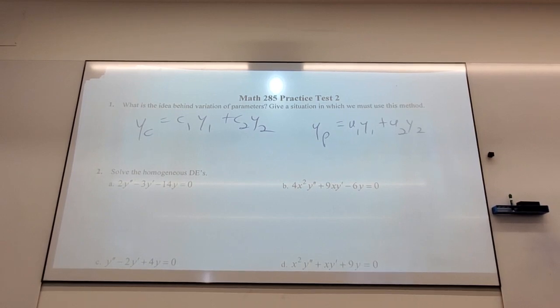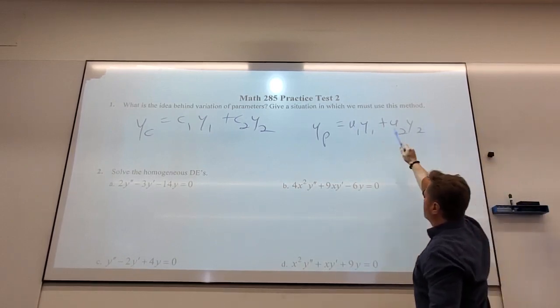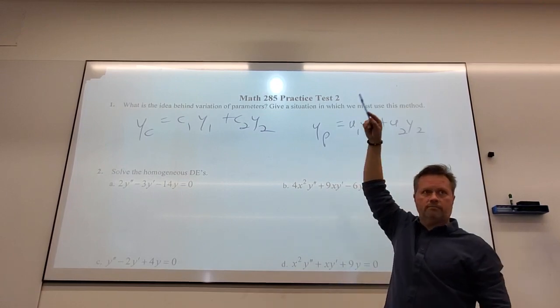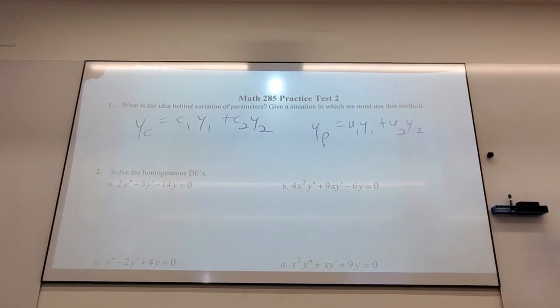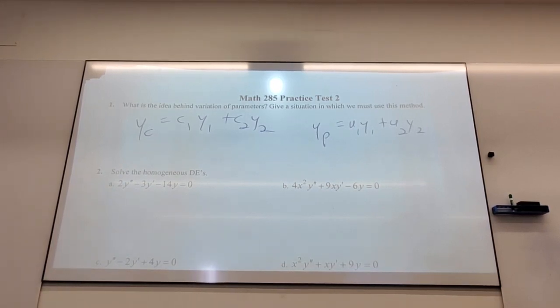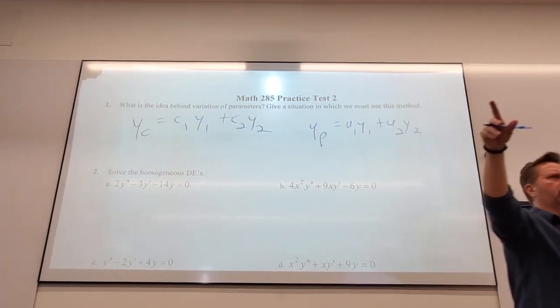Okay. So what's the idea behind it? Linear independence. Not only do my Y1 and Y2 have to be independent from each other, but the YP has to be independent from those. So if that's true, then it makes sense that this must be true. And thankfully, assuming that, doing all the craziness with it, we actually end up with something I can directly analyze. I can solve after making this assumption. Everybody cool with that? That's basically what I want for number one.